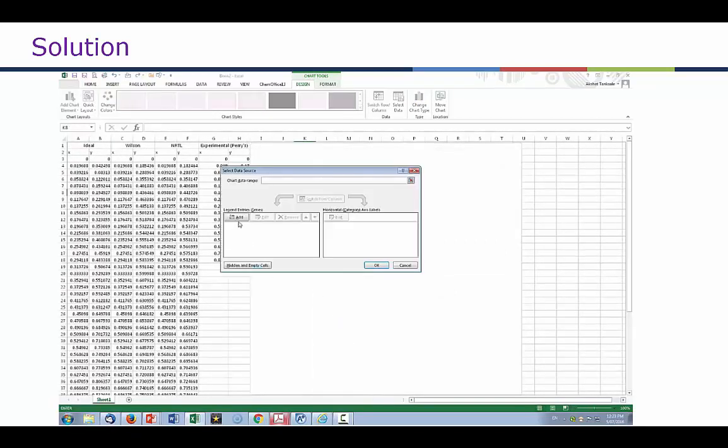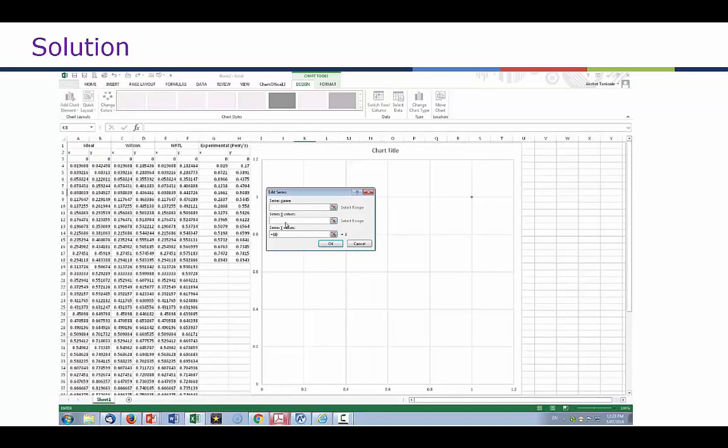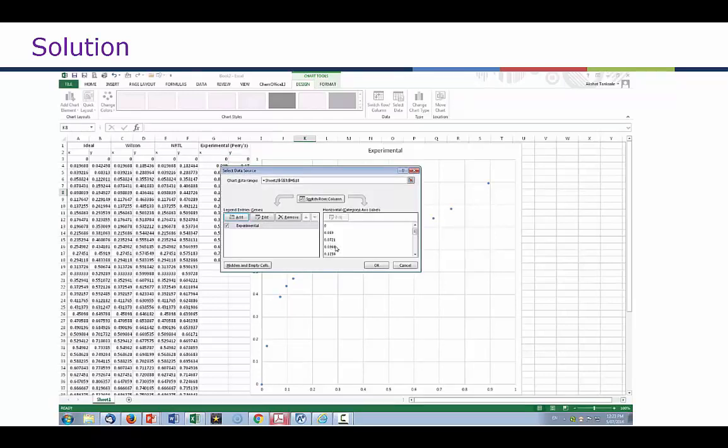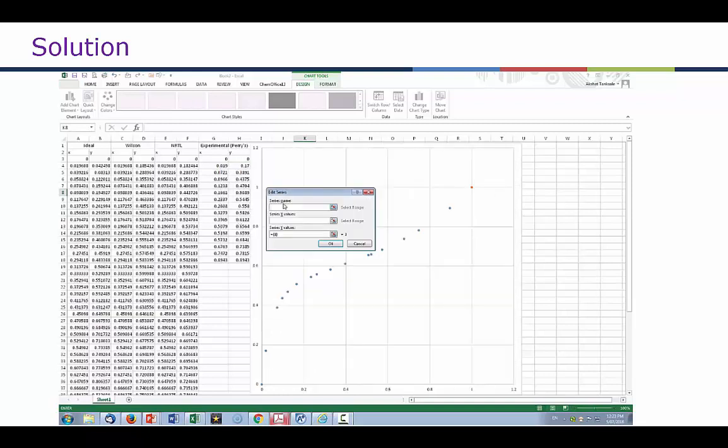We select data, and I'm going to add the X values of the experimental data first, name it experimental, and then plot it against Y. This is giving us the XY plot.